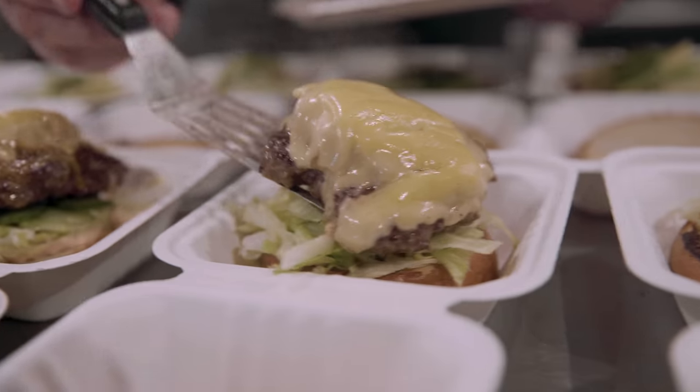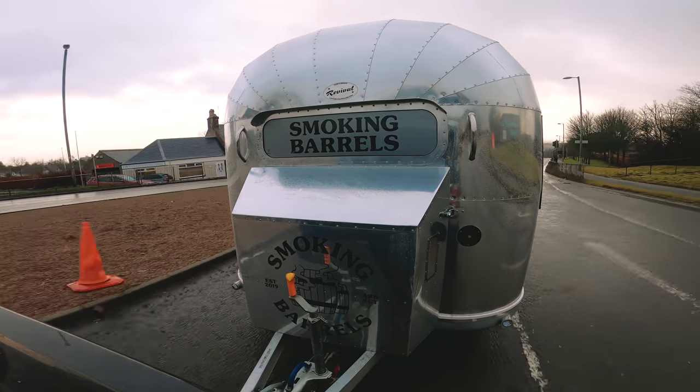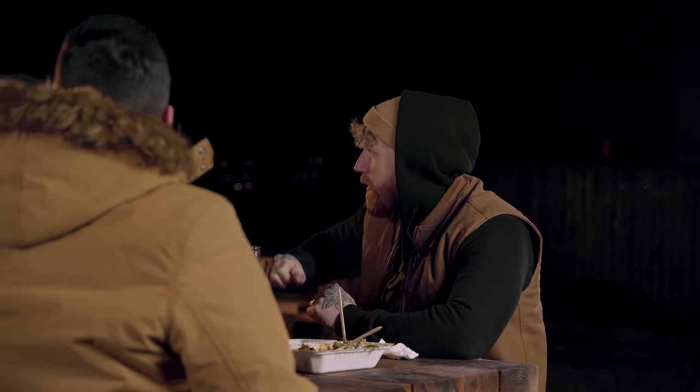I'd love to say that it was intentional, that we meant to light up the whole street, but we never. It was a little bit of overkill and it looks quite cool and it stands out. We towed it in here yesterday, and when we finally pulled up in the van and started to catch the van off the trailer to put it into its position, there was a woman that followed us from the main road.